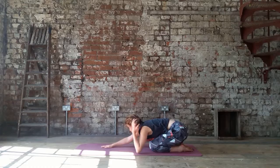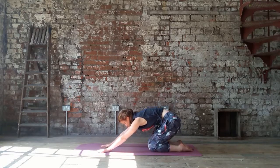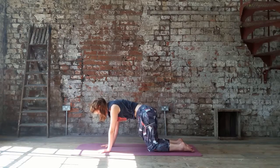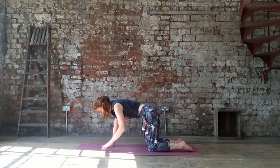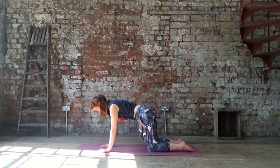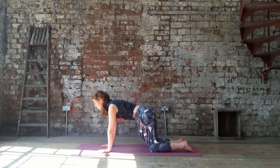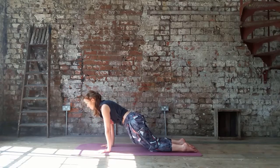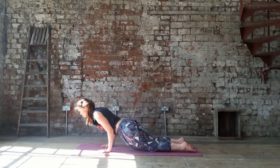Right, so let's rock forward into a plank once more, but this time keep your knees on the floor and really extend your hips forward without letting them drop down. And we're going to move into some half push-ups here. So take a deep breath in, and as you exhale, move your body forward and just come halfway down, wide open in your chest. And as you inhale, press yourself back up again.